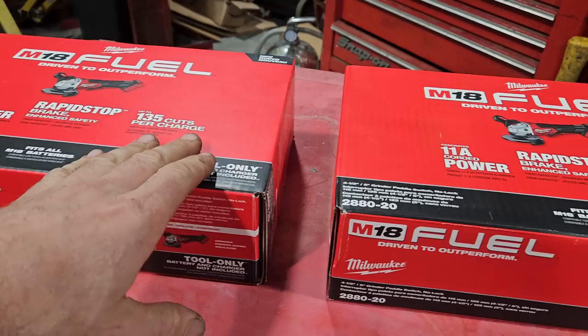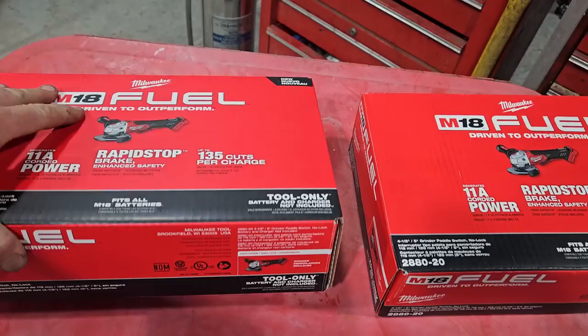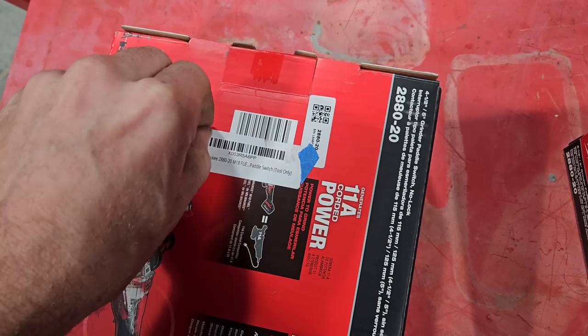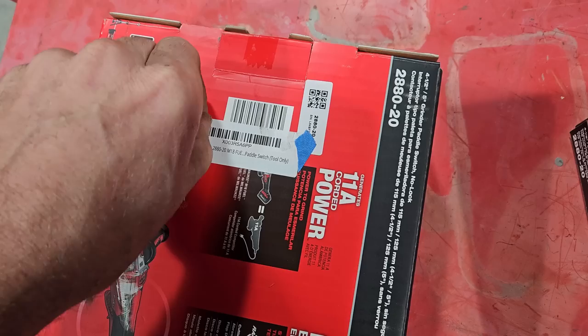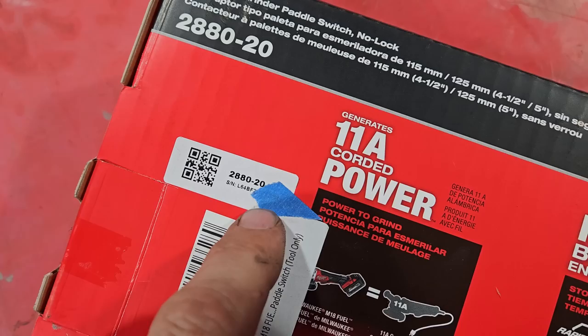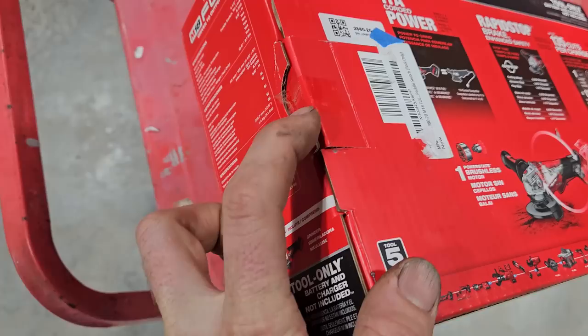As far as the packaging goes, it is dead on. The sheen, everything looks perfect. Looking through the camera, this one might have a deeper red — otherwise everything looks the same. I wasn't able to look at the UPC on one of them because the Amazon one has a tough-to-get-off sticker covering the UPC. I'm guessing they do this so you can't buy it and then return it to Home Depot. It does have the part number and serial number, though I covered up the end of those.